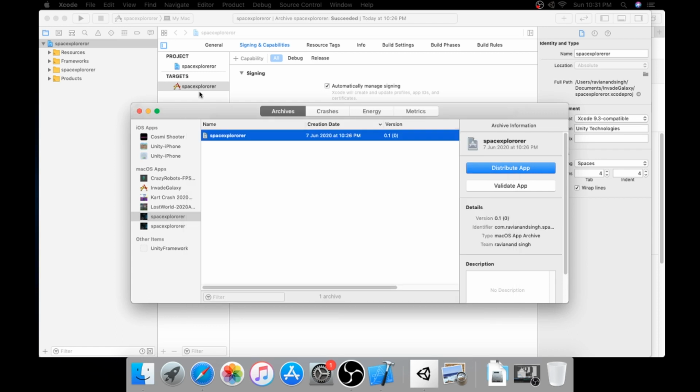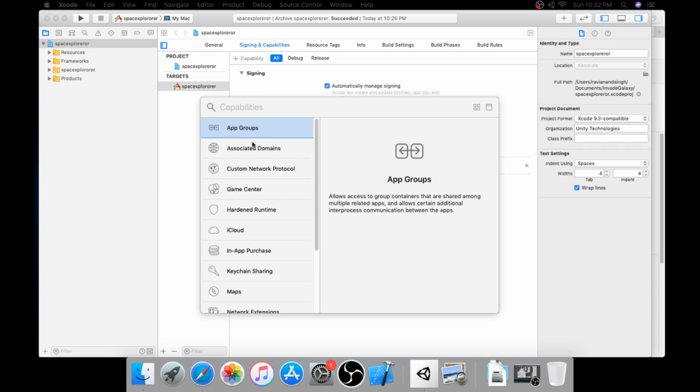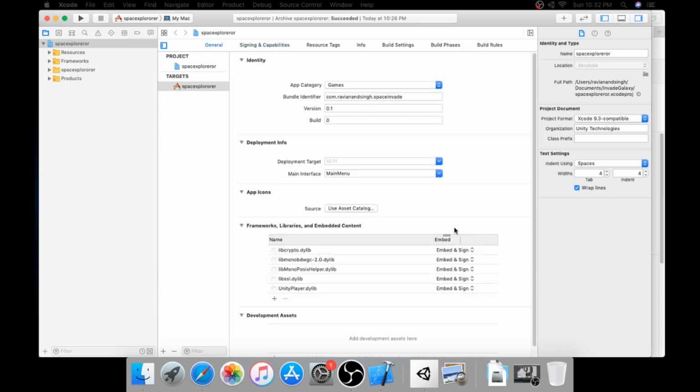Just go back to this step here. Make sure your bundle identifier matches Xcode. Under Signing and Capabilities, add sandbox for the Mac app, not iOS, Mac app. It will come up here. I already added mine, so you'll see Add Sandbox, double click it and it will appear down here. That's all you need to do with sandbox. And you go on to General, but all default settings work okay, so you don't have anything to do here. So right, we have it up.